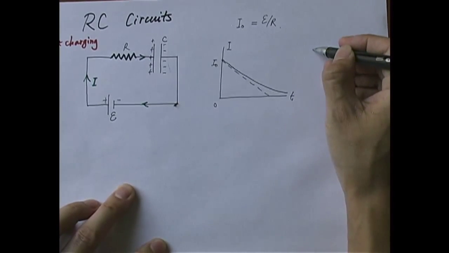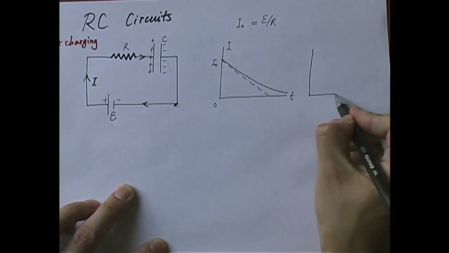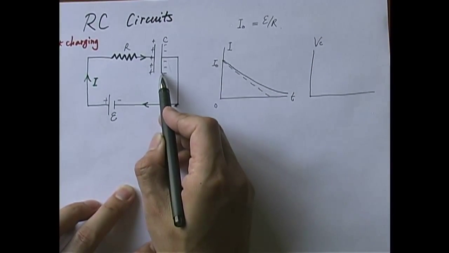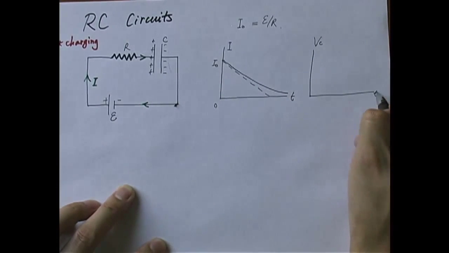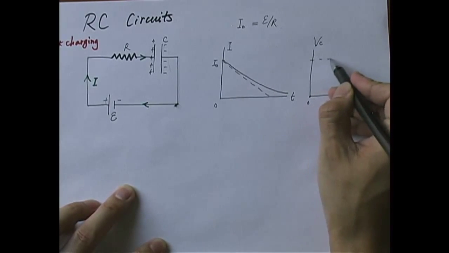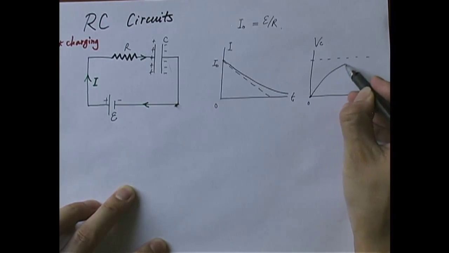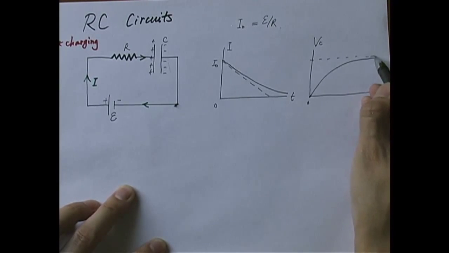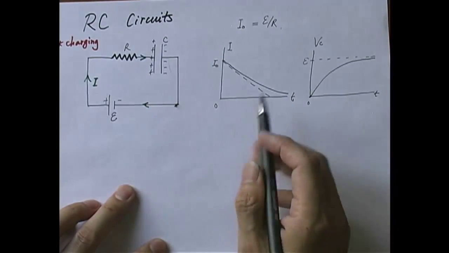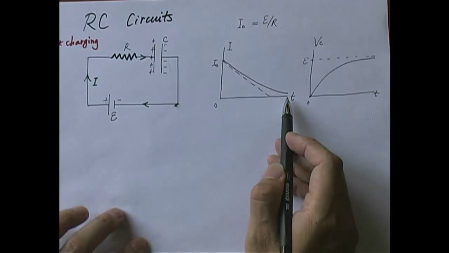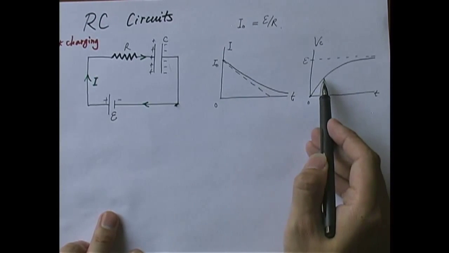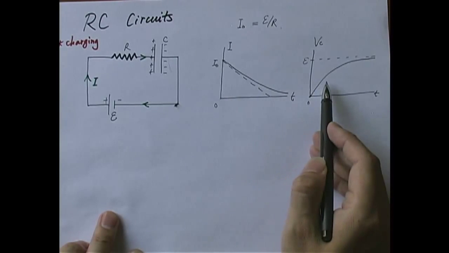In fact, you can also plot the voltage across the capacitor, Vc, that is this voltage minus that voltage, the potential minus that potential. Initially, Vc is 0 when it just starts charging, but gradually Vc should approach what? Epsilon, right? When Vc equals epsilon, the capacitor is fully charged and there is no current flowing anymore. That's when the current goes down to 0. Can I find the curve for this I? Can I find the curve for Vc? In fact, if you know one, you will find the other.